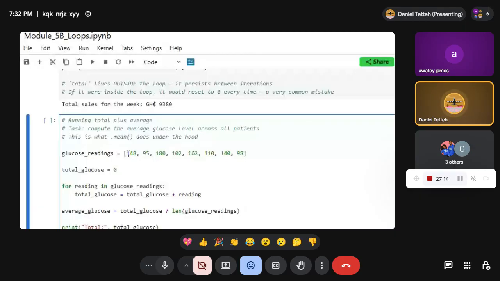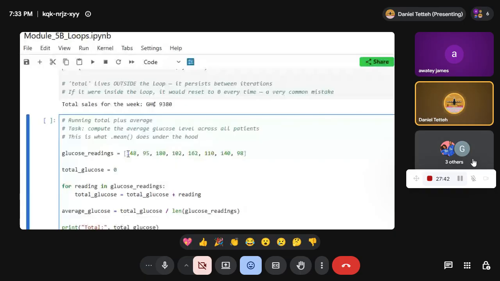That is what this particular code is doing. It says pick this reading, and add it to 0 to get your first reading, because 0 plus any number is the same number. That is the logic over there. Then once you are done, pick that same number, add it to this. The total that you get becomes your total. Then you use that total to add to the next, and the next, and the next. Okay, all right. So once we are done, we have our total reading.